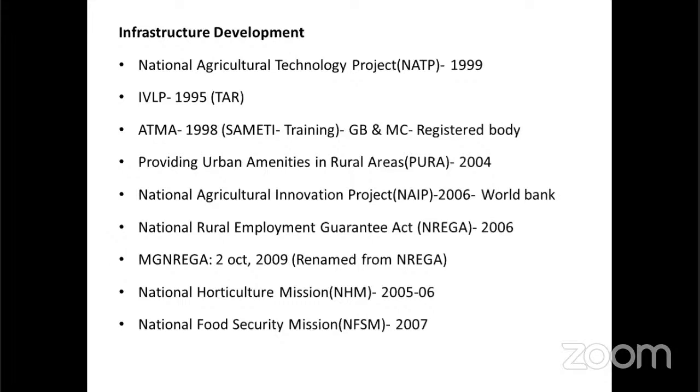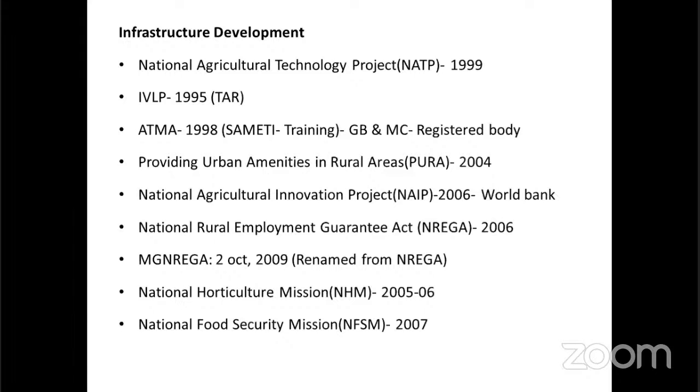Next, in the implementation of the NATP, you can see the ATIC in every state agriculture university. ATIC means Agriculture Technology Information Center. It is a single window system for every state agriculture university, central agriculture university, and ICAR institute. For every institute, there will be an ATIC. ATIC evolved as a component of NATP only. ATIC is a single window system, which is a component of NATP. Please remember this.